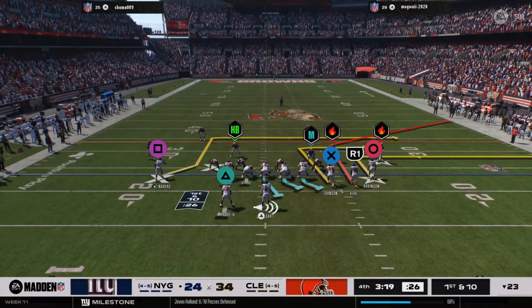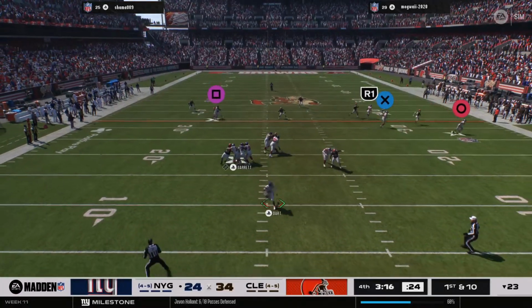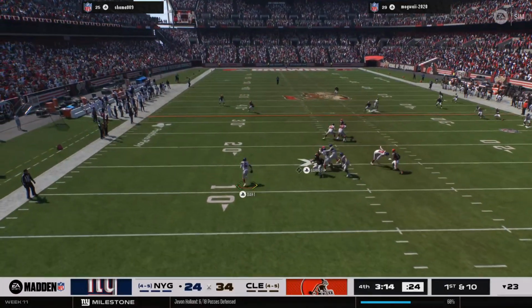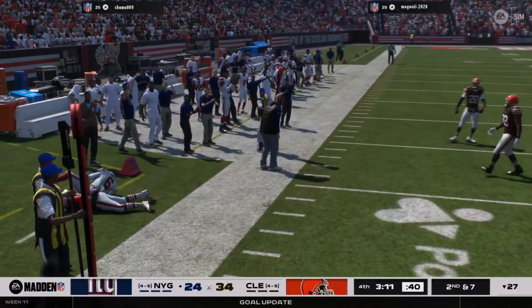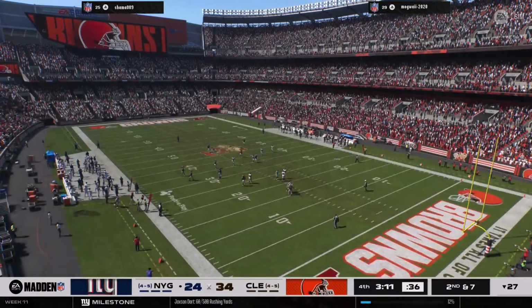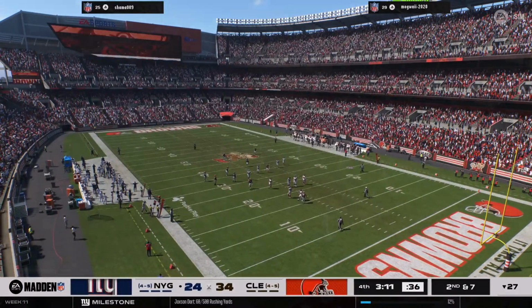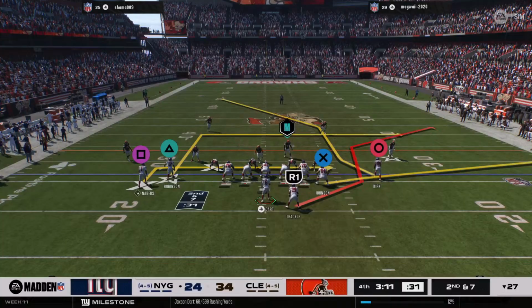Let's go now. 60. On first down, Dart. He's going to tuck it and go. And he's out of bounds after a pickup of 3. Nothing open here downfield. I think it's a good job just getting to the edge, getting something positive, getting out of bounds.